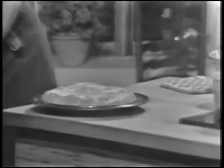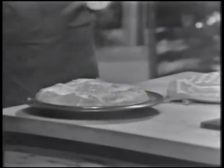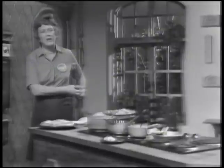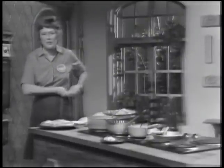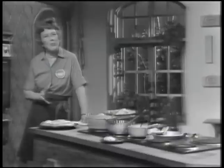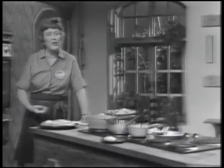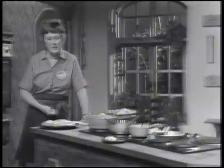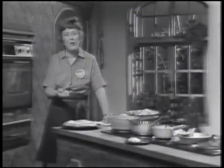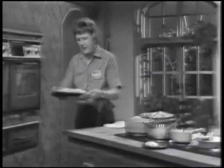And make sure that you serve it immediately, because sometimes with a souffle you can let it stay in the oven for 2 or 3 minutes and it won't fall. But with this one, if you let it stay 2 or 3 minutes in the oven, the eggs will become hard, and what you want is the eggs still to remain soft and runny where the yolk is. So as soon as it is puffed up the way you want it to, take it right out of the oven and then serve it.